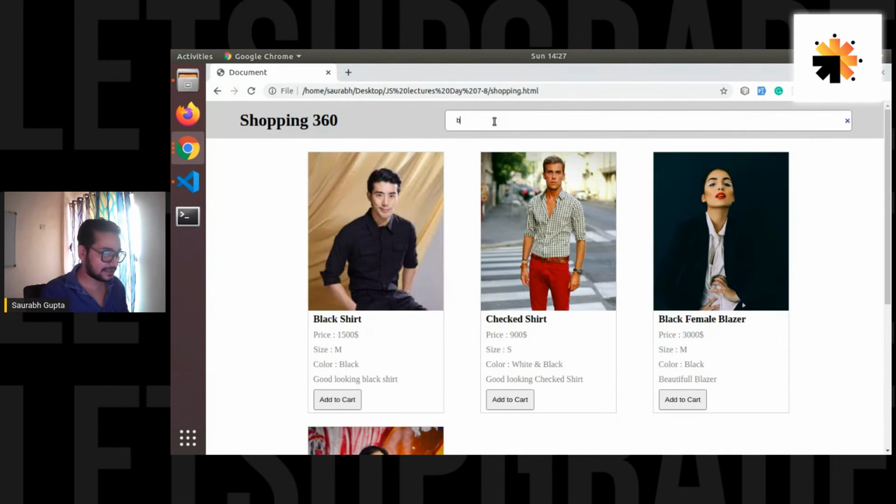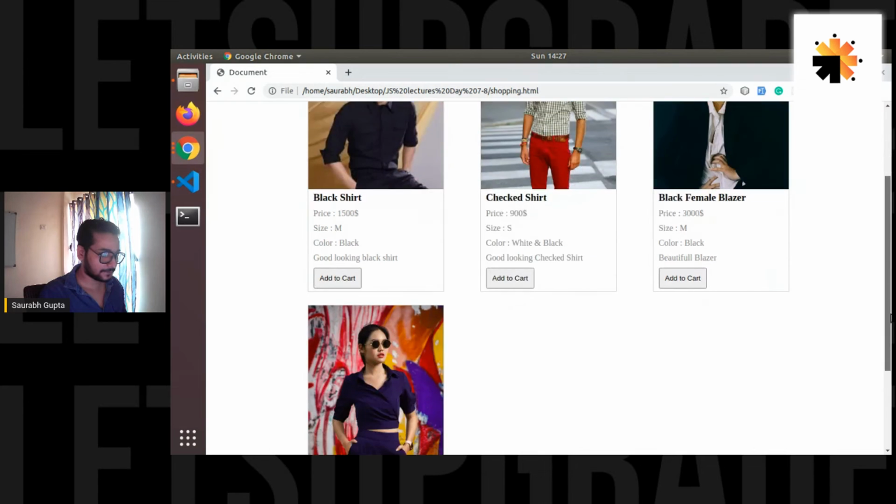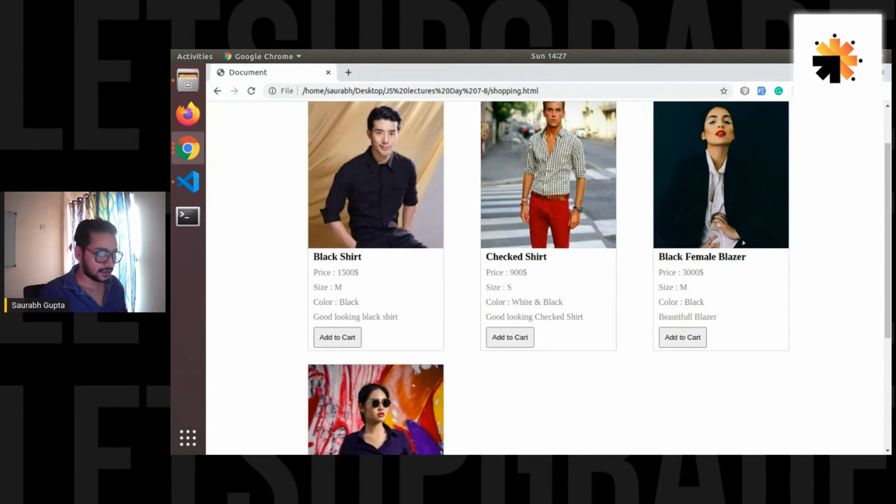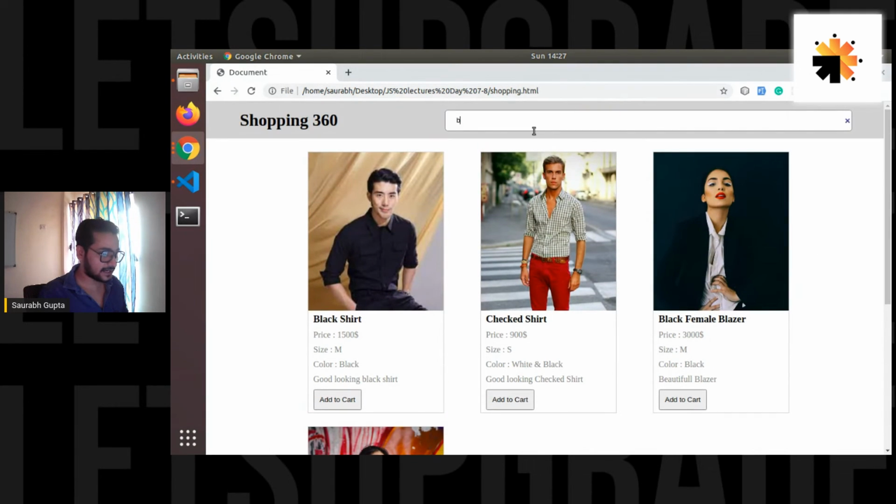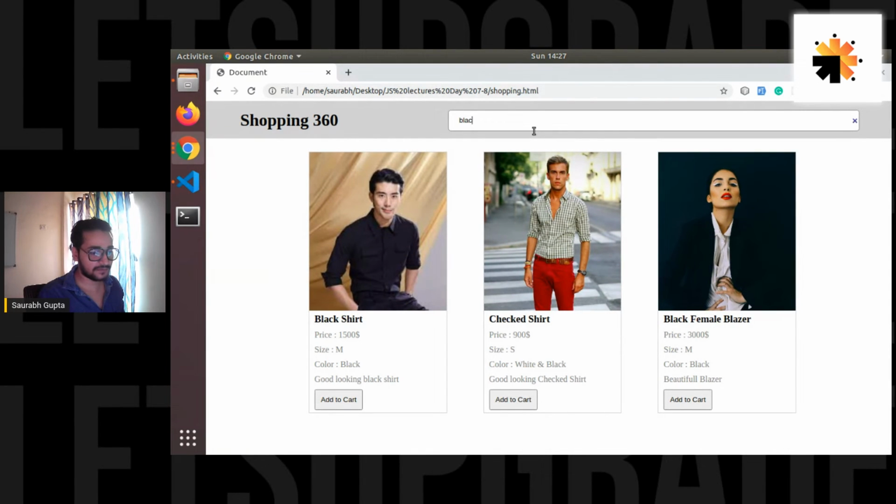Now if I put B, see, right? Now let's make it black. Perfectly fine. See? Now if I write black, listen, this is coming through black shirt. This is coming through black female blazer.